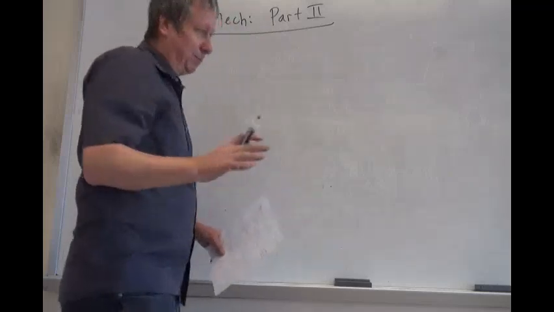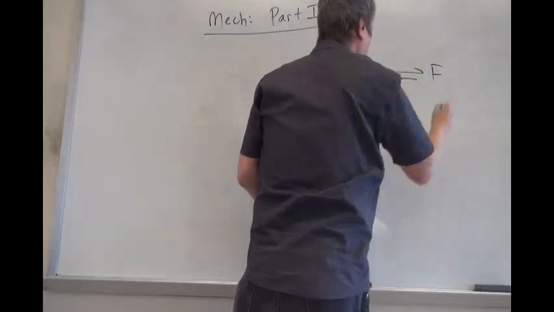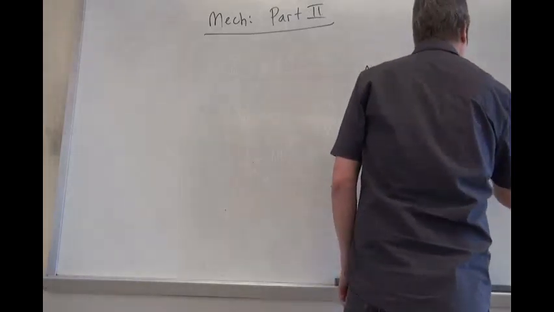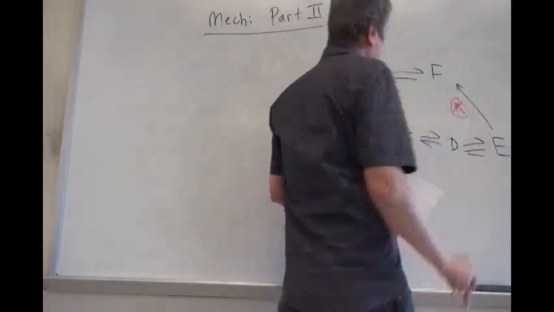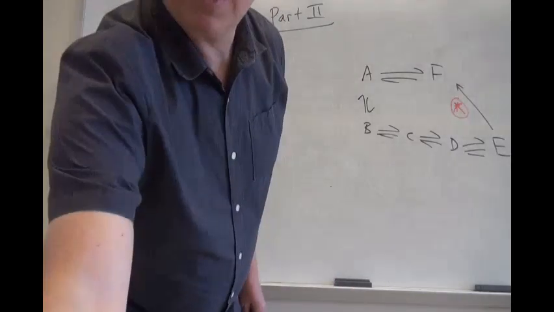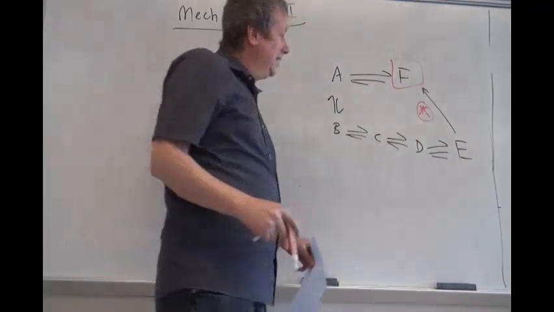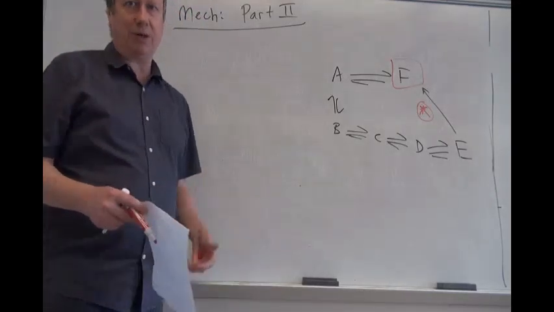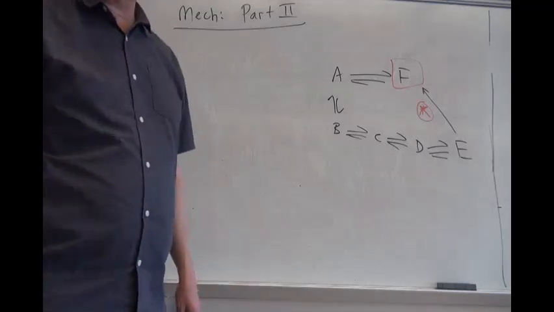Oh yeah, before I do that, let's just explain what I just showed was like if A goes to, we'll say F or some other molecule. And it's like reversible, irreversible, right? What is the overall state of this reaction? Well, it's going to go completely to F. So we have a series of steps that are reversible, and then they proceed to an irreversible final step. We just saw that with part one, and now we're going to see that with part two. All right, that idea. So let's check out part two now. Okay, I'm going to erase this part, which is just a general scheme of reversibility with these reactions.